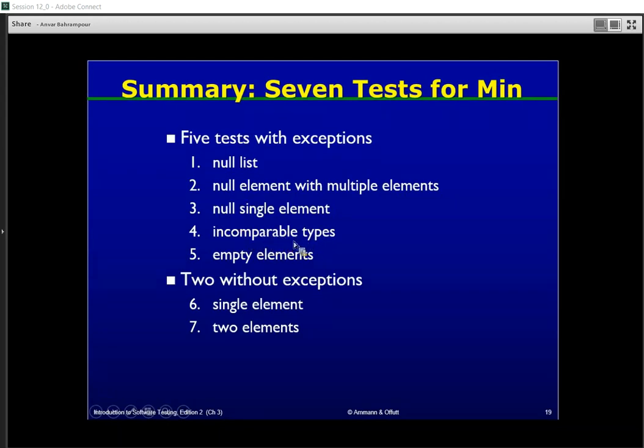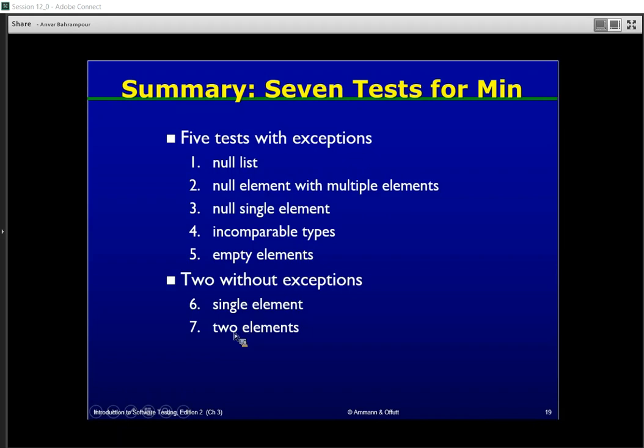One for a null list, one for a null element with multiple elements in a list, one for a list which has just a null element, a list with a single element which is null, and a test case to check incomparable types in a list.